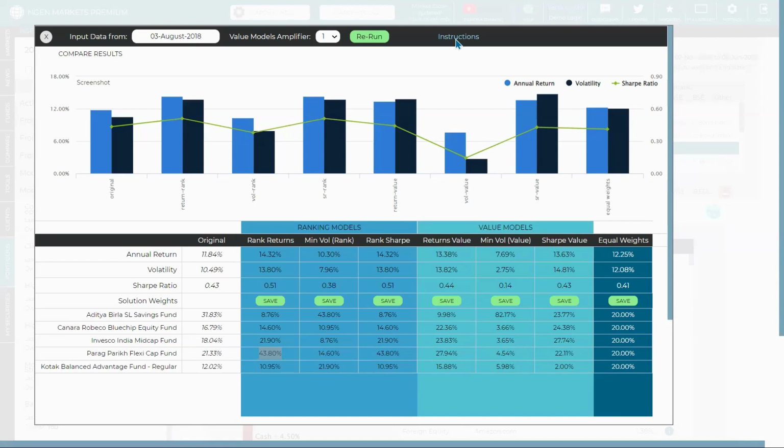But when you look at the min vol answer for value models, you're getting a big difference here. Now, the reason for that huge difference is it's almost counterintuitive. But the reason is that the Aditya Birla Sun Life Savings Fund volatility is much, much, much lower than the volatility of the other four. That makes sense. That and equity difference. Yes. So if you put a couple of liquid funds here, you will see suddenly the min-vol model will start allocating huge amounts to the liquid fund because it's saying you told me to minimize volatility. So that's what I'm doing.